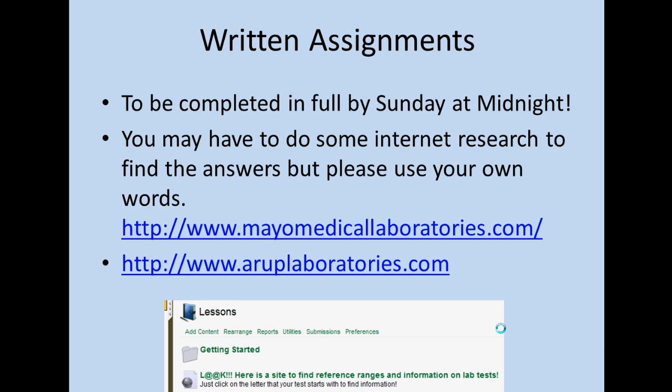So once you go to this website, there's going to be an alphabet. If you're looking for something like prolactin, click on P, scroll down to prolactin. When you pull that up, there's going to be all kinds of information. Reference ranges, information on why it would be increased, why it would be decreased, the type of methodology that's used. Okay, there's a lot of things in there that you can use. So use those to your advantage. They're great websites.